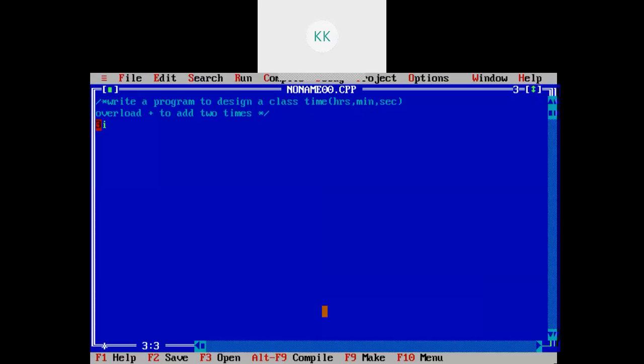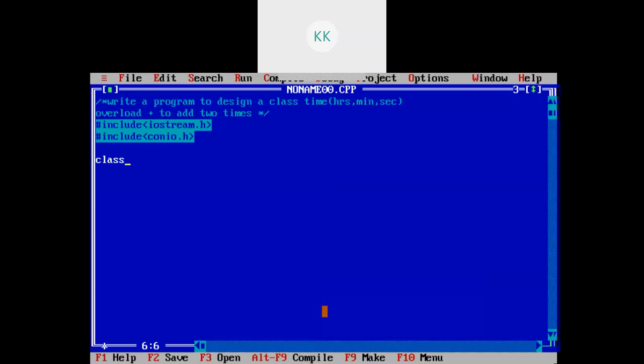First we need to include some header files: #include <iostream.h>, which has cin and cout. Then #include <conio.h>, which has clrscr and getch.